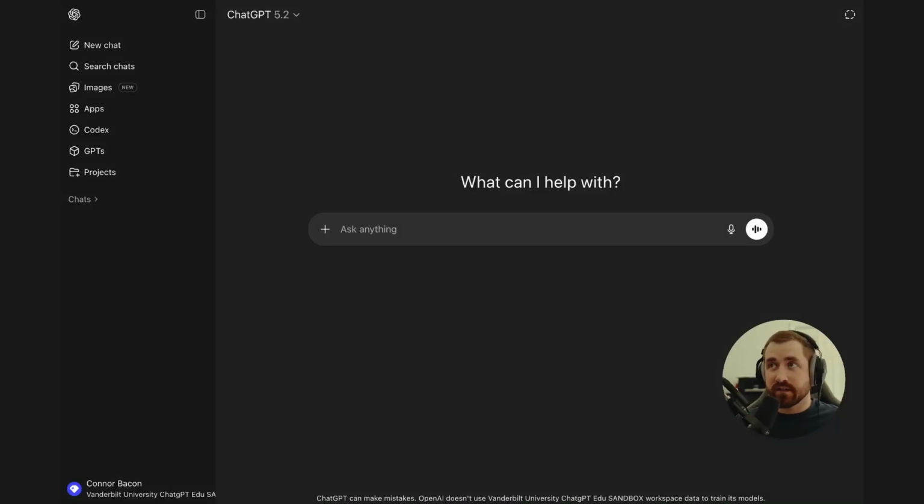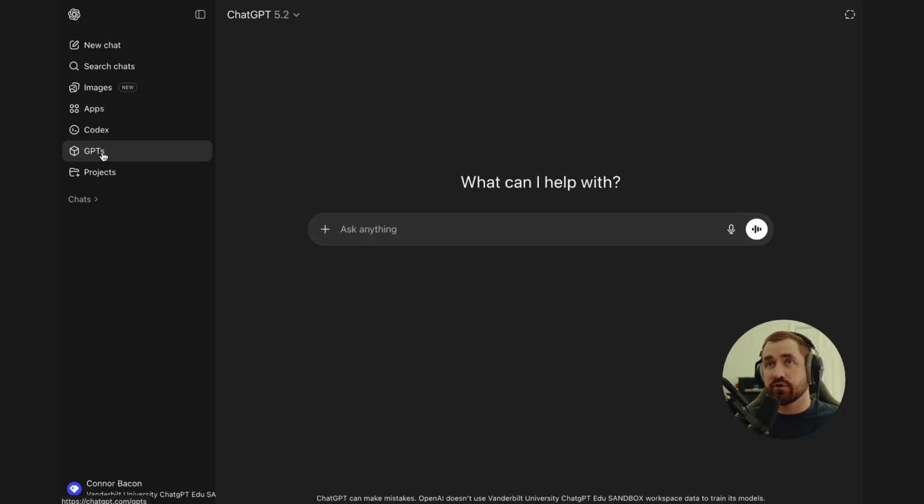Today, we're going to be talking a little bit about creating custom GPTs inside of ChatGPT. So what is a custom GPT? What is the point? These are tools within ChatGPT that you can essentially create your own chatbot that will follow your instructions using your materials that you provide, that will behave within a set of rules or boundaries that you provide.